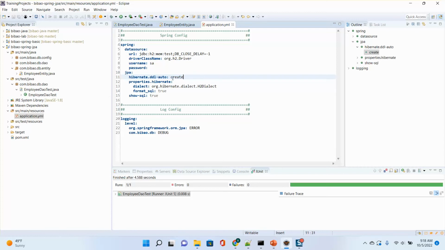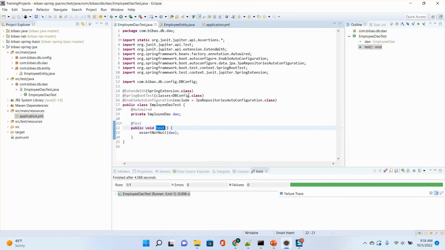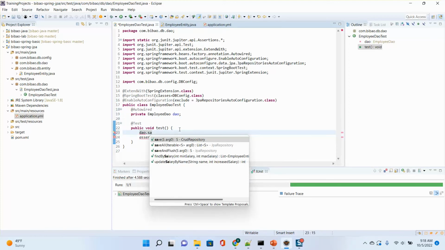Okay. Now, next. So how do we initialize data? So in the employee in the test, of course we can use some method like save. Like we can say dao.save some object. So we don't define this save. This save is inherited from the JPA repository.